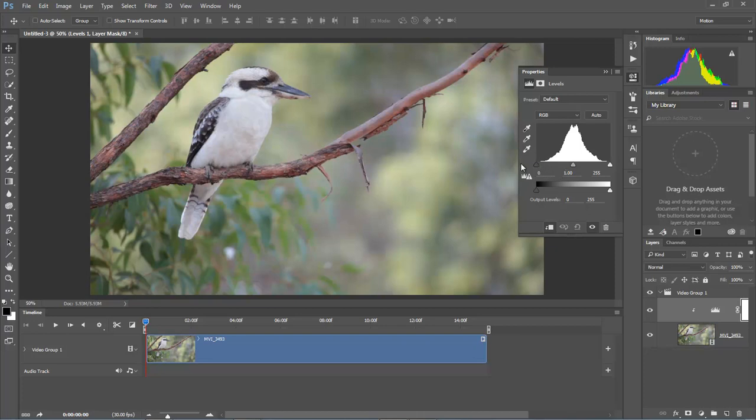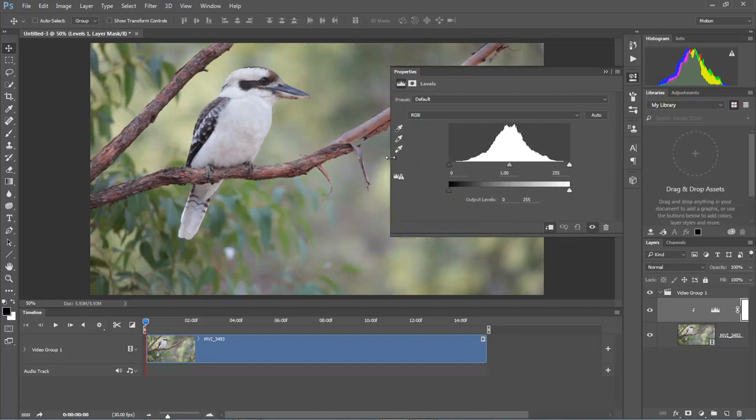We can see a little bit of a deficiency here. Let me drag this out a little more and we can see it better, I think. We've got a little bit of a deficiency in the dark tones and a little bit of a deficiency in the light tones. But we can see that we've got scope to do something about that.